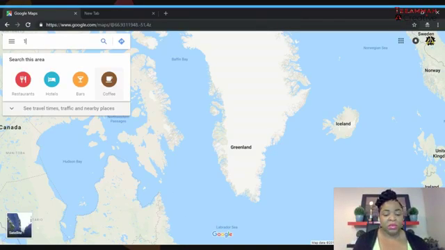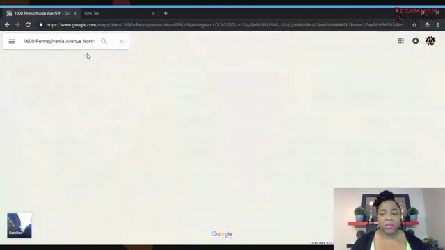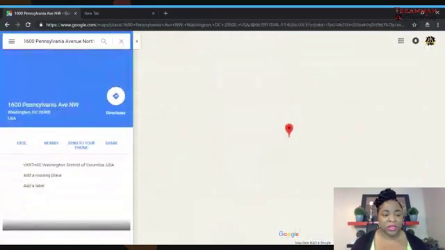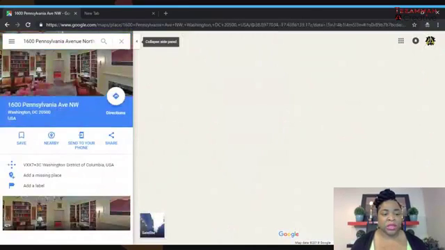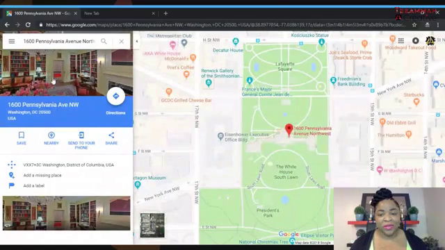So let me look for a place, Pennsylvania Avenue. I know that's the White House, but let me just use that because it's a central place. If you look at the left hand side right here, it shows you what the inside of Pennsylvania Avenue looks like and stuff like that.